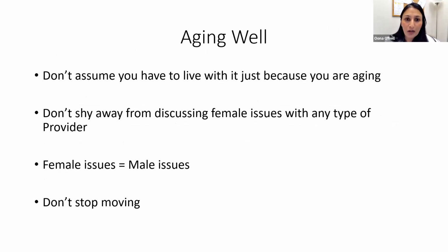In terms of aging well, again, don't assume you have to live with anything. Please don't shy away from discussing your issues with any provider. We are trained and educated to talk about this. I know it's an uncomfortable topic, but if you don't talk about it, we can't help you with it either. And I don't want women living uncomfortably unnecessarily. Female issues equal male issues. So men, please be on the lookout for all these symptoms too for your loved ones so you can help with helping them feel well.